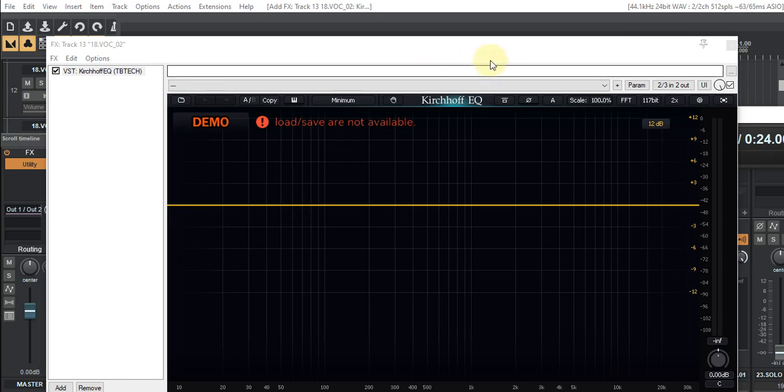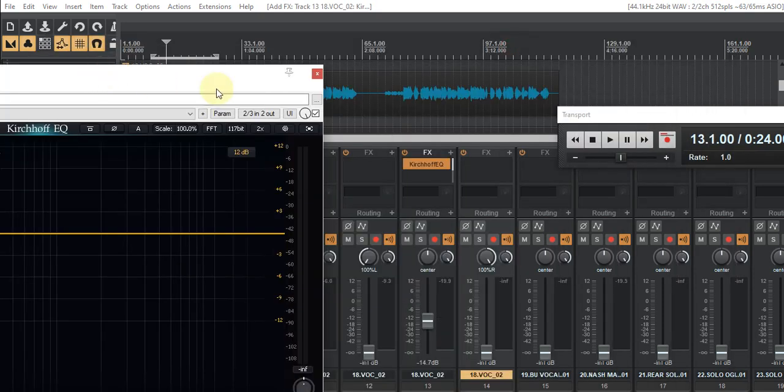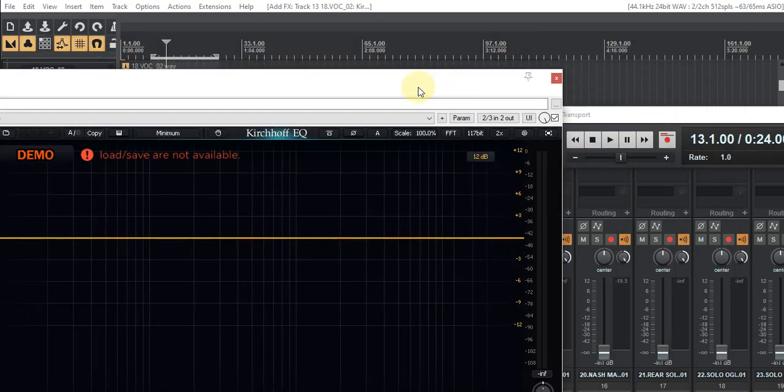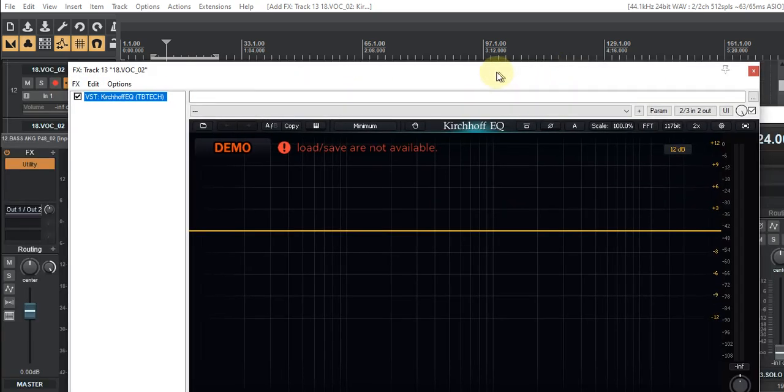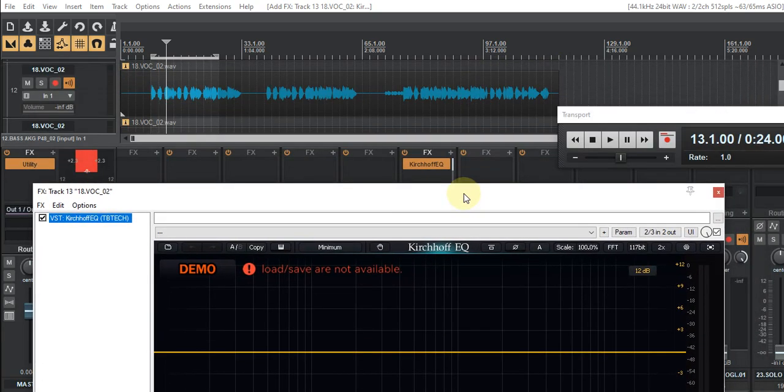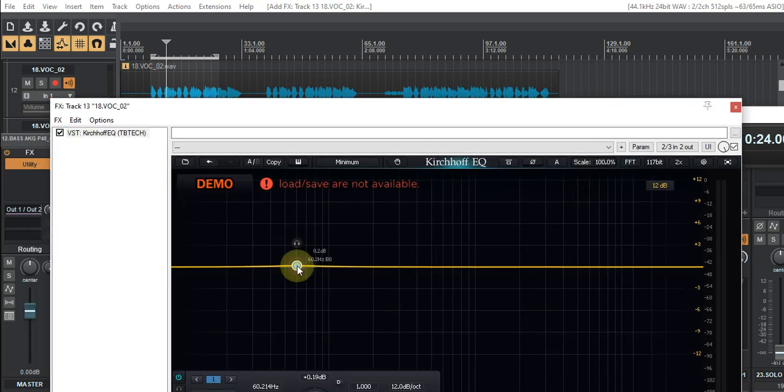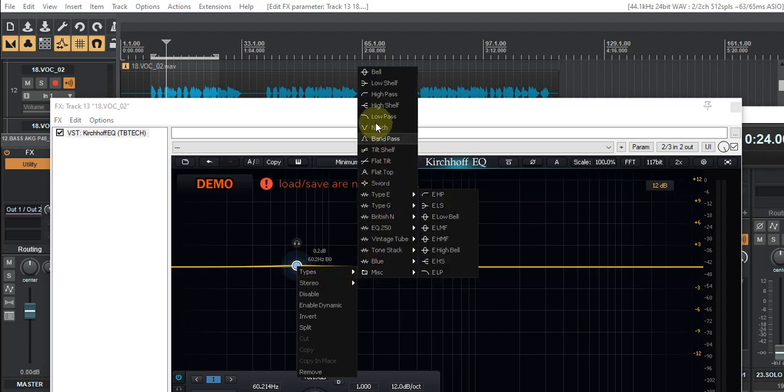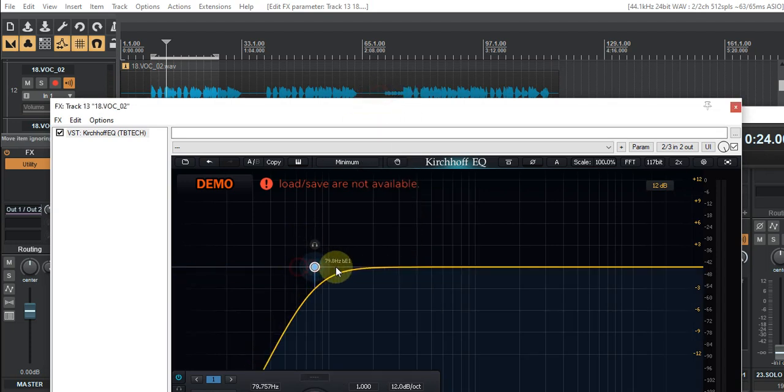Alright, good. Okay. Right, I had to delete it and put it back on because I'm really not too familiar with the Kirchhoff per se. Alright. Let me go again. So from click type, I high pass at about 125 or so, about 100 hertz or so.